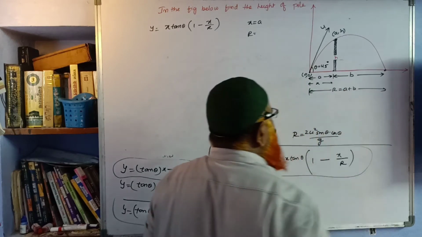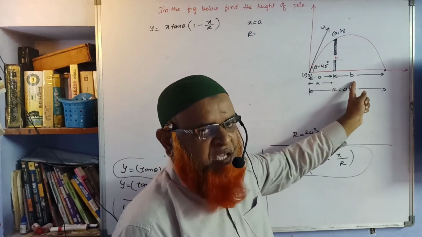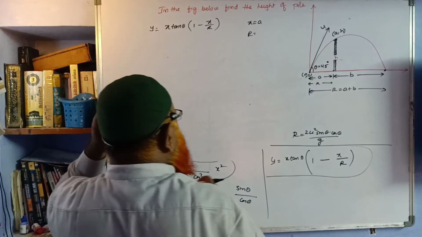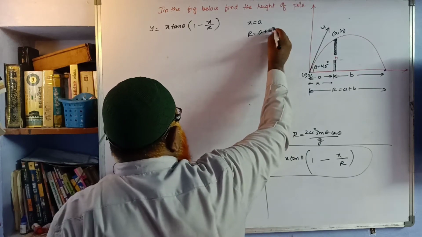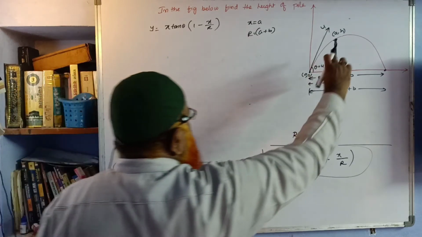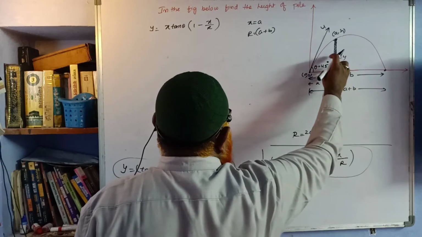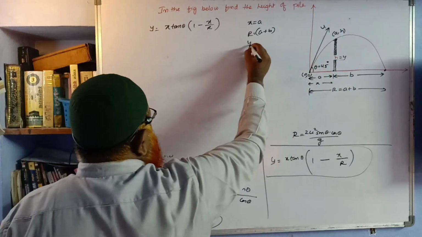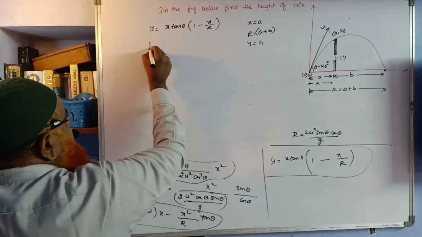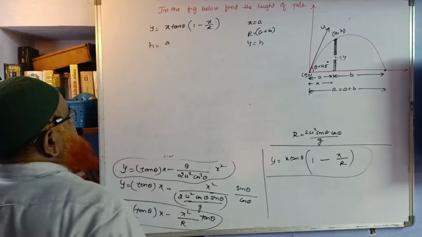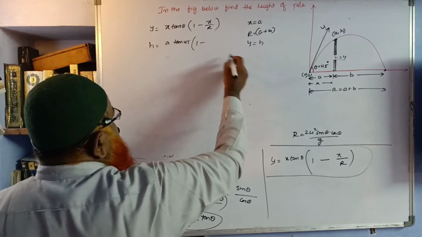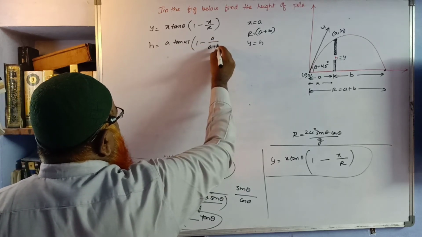So from here to here, it is going to be range. And range can be considered as the sum of a plus b. So you can write range as a plus b. That's it. Just write like this. Here y, and what is y here? This part height is going to be y here. So instead of y you can write height, because y part is going to be the height of the pole at this place. So you can write h, and this is x. X can be taken as a here, and tan theta is nothing but tan 45, and 1 minus x by R, x is a, and R is going to be a plus b.